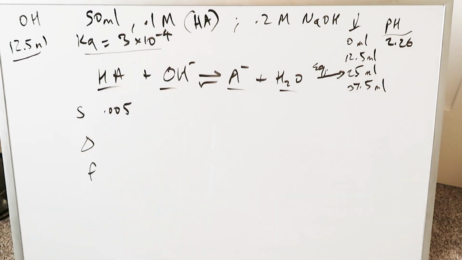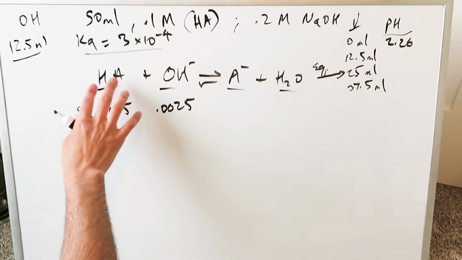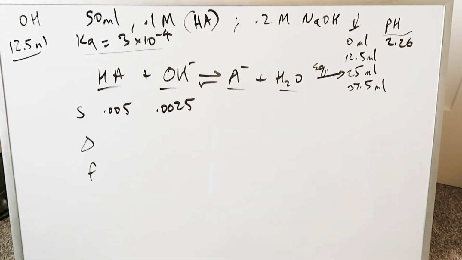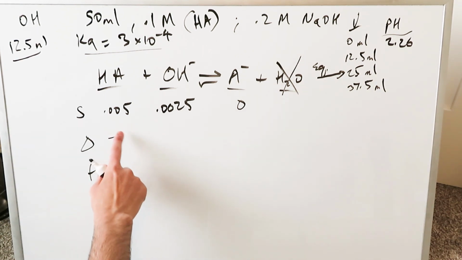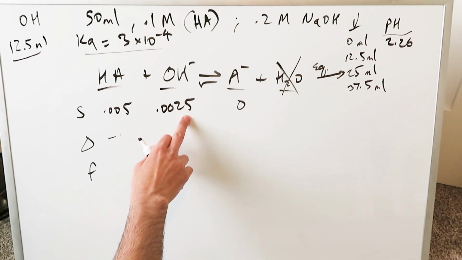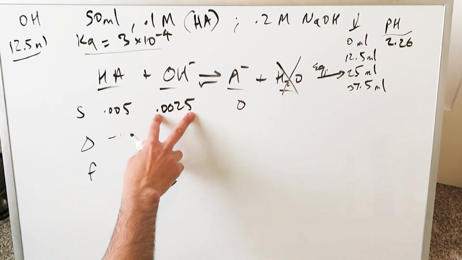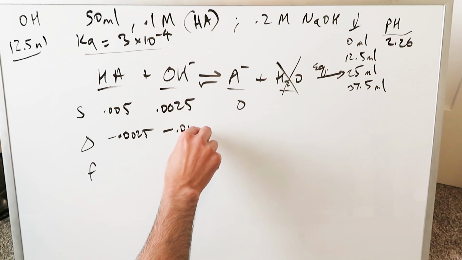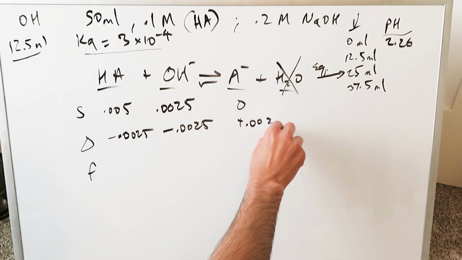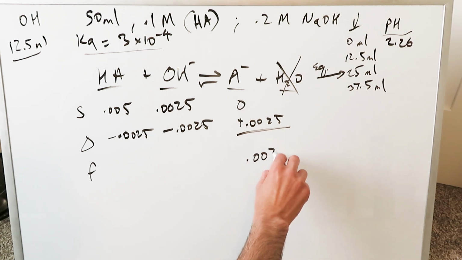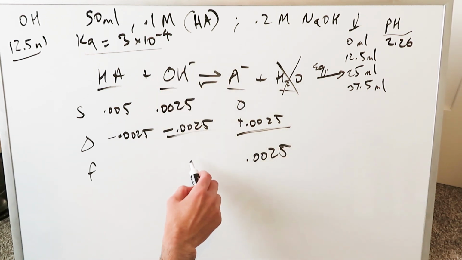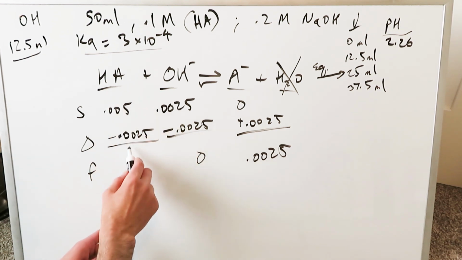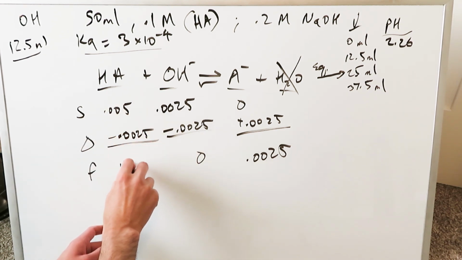You have 0.0025. We're in that part now of the titration curve where you still have less of this and more of this, so you can easily counteract any pH changes to a certain degree. You have zero amount of this initially; it is not included. You'll have the acid decrease by a certain amount, and that amount is known. It will be the exact amount of your base, because the base will neutralize to its fullest extent the amount it can neutralize from here. So you'll subtract 0.0025. This goes away as it's neutralized, and it will add up over here. The final amount of your conjugate base is 0.0025. The base is fully neutralized, it's 0, and the acid is halved: 0.005 minus that is 0.0025.